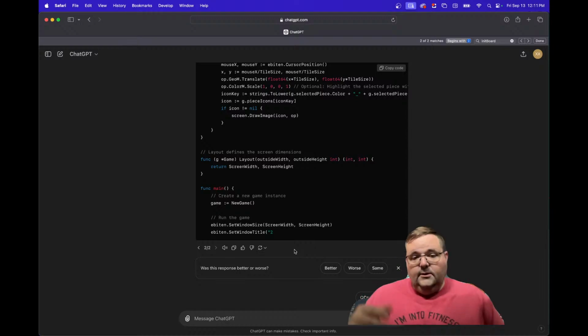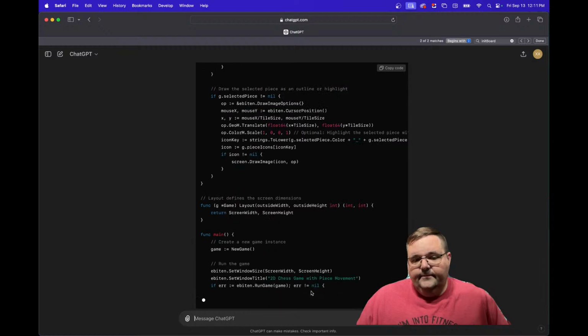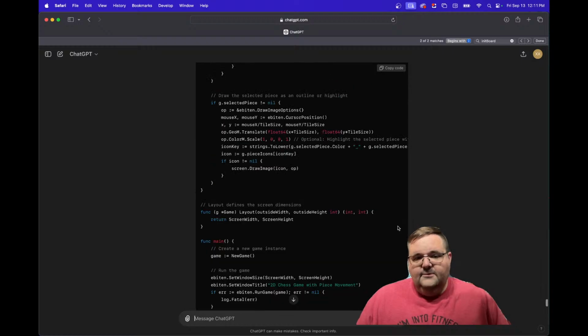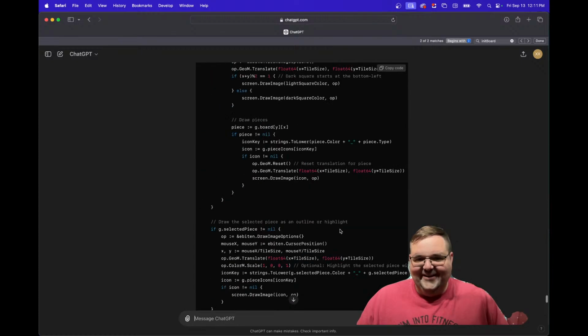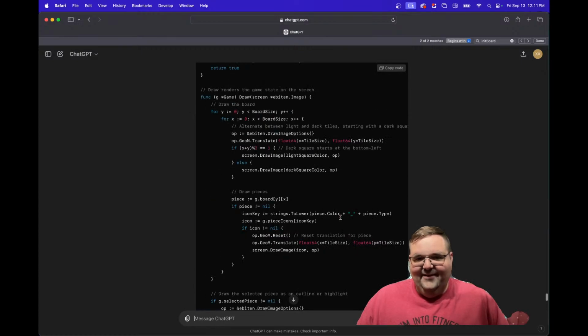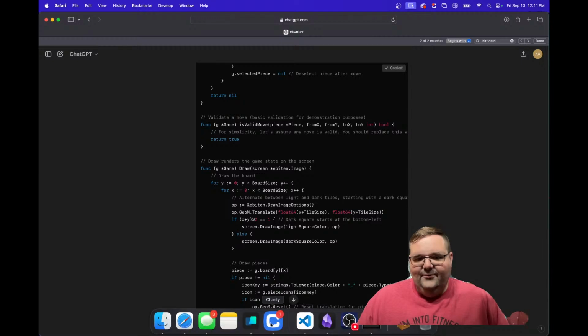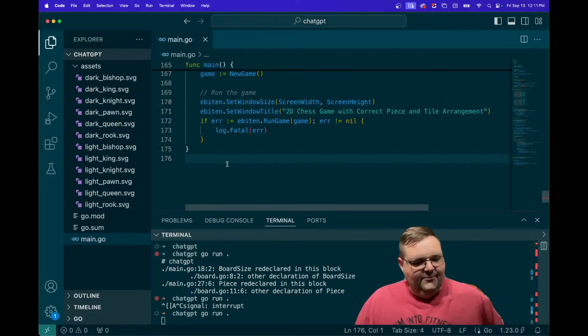Well, it was about the same because we're out of... Okay, continue generating. Okay, we got something. I have no faith that this is going to work, but we're going to try it.